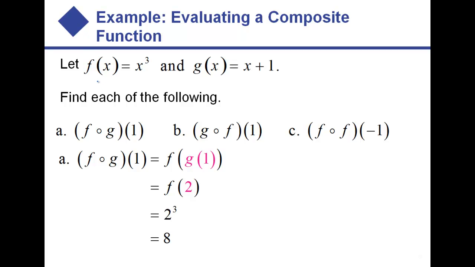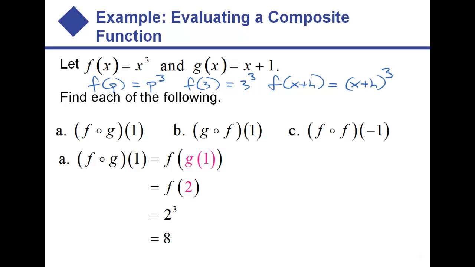So if I asked you to do f of p, what would the answer be? And hopefully you're all saying it's just p cubed. Okay. What about f of 3? And you go, well, that's easy. That's just 3 cubed. And I say, okay. What about f of x plus h? Remember doing the part of the difference quotient? And you'd go, okay, well that's also easy because I just take the x plus h and put it in for the x, and it's going to be that thing cubed. Now I would cube it all out and I'd get this big, huge, ugly looking polynomial.